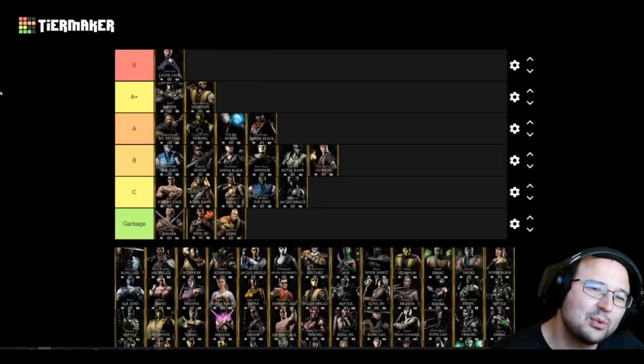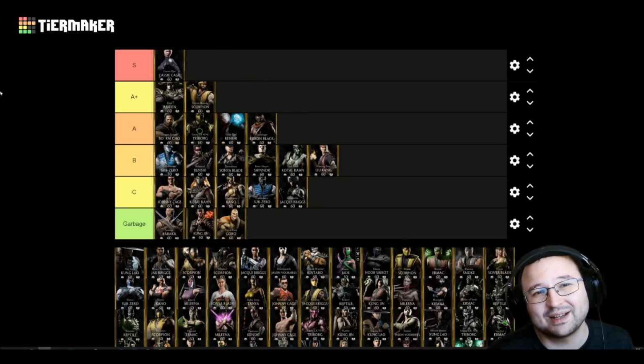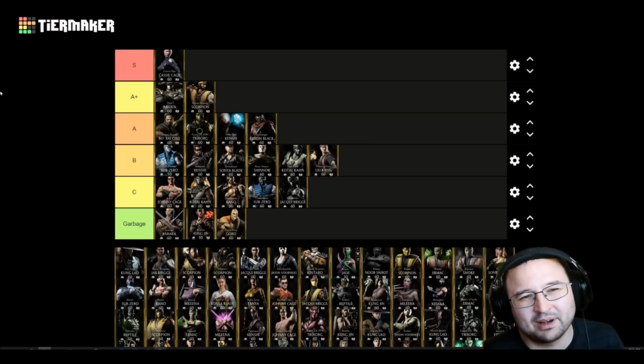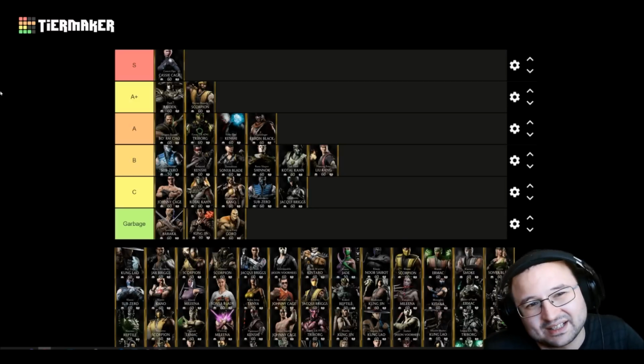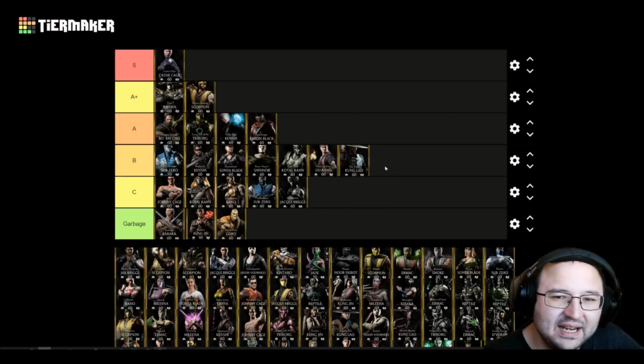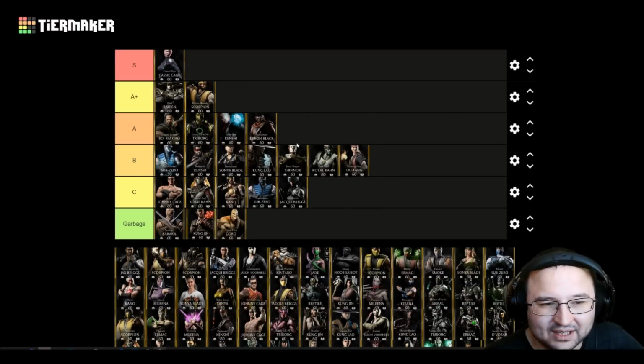Hanzo Hasashi is an A+, one of the characters that I really consider one of the best golds, but I never appreciated him. It's just not my character. Every time when I play with him, he feels clumsy with his basic attacks, I'm sorry. Kitana Kung Lao is a B, another useful support card, he's somewhere here in the middle.